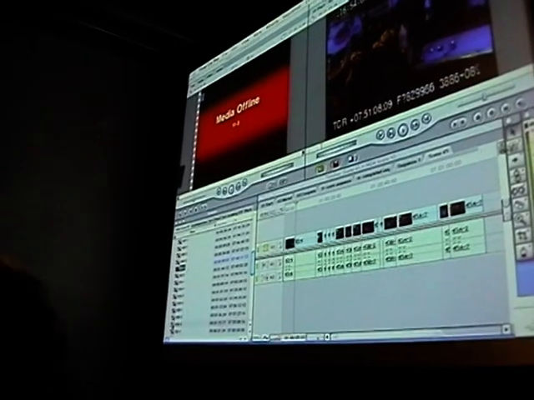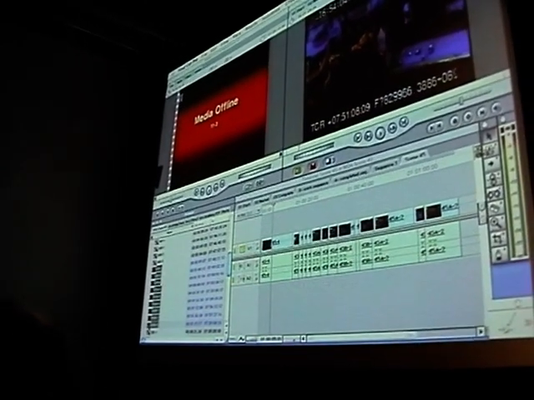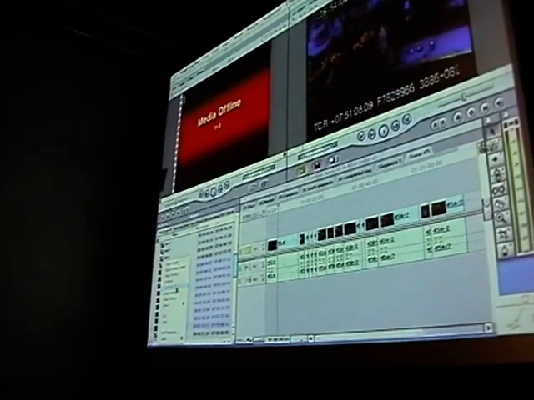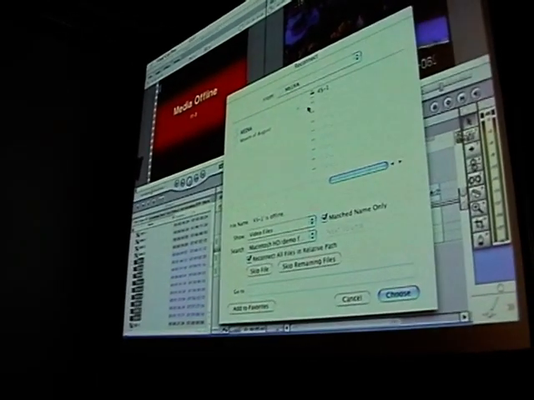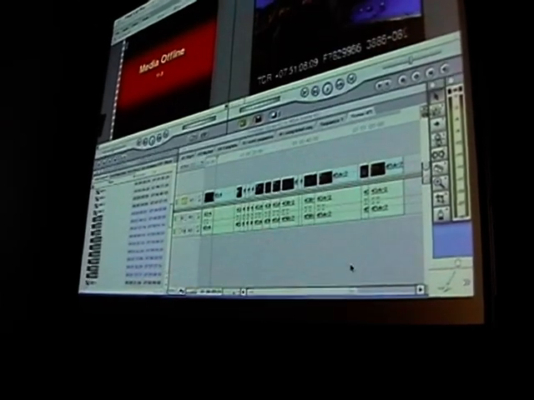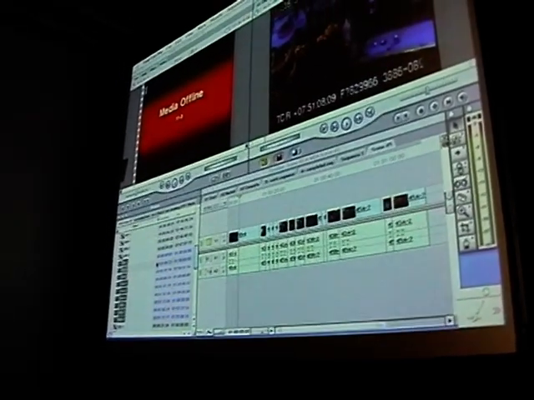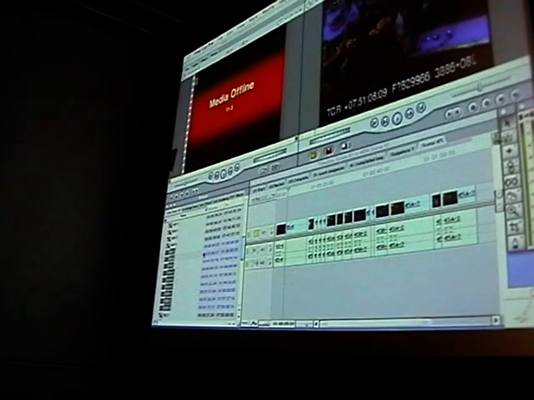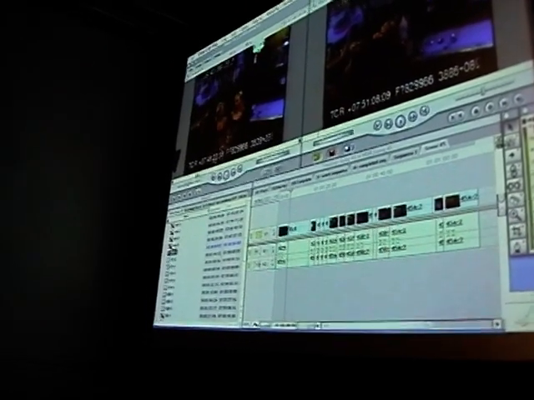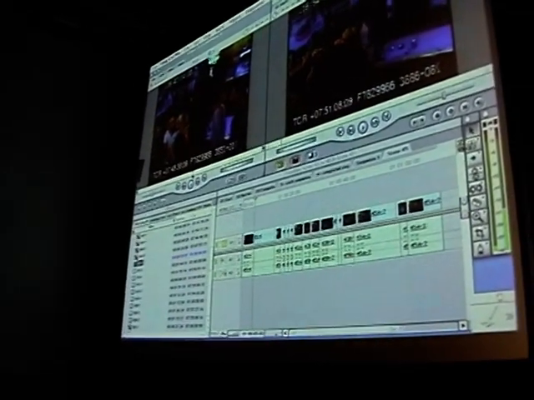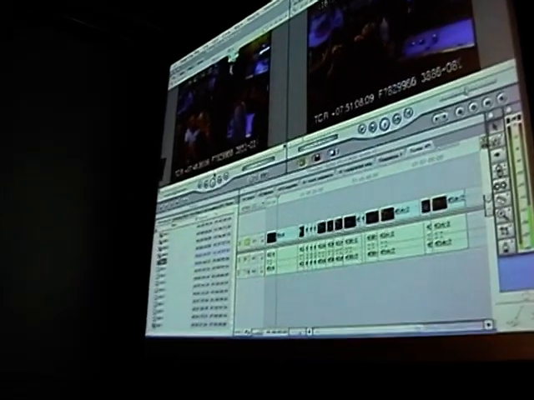So I'm just going to go to my scene 45 here and reconnect that media to some that we have already on the desktop. So it's gone off, it's found that media, choose that, and it's now reconnected the footage in there. So now if I just double click on one of these, you can see that we have that footage in there. Okay, so this is a film that's been telecined, and we've now brought it in as DV PAL footage.